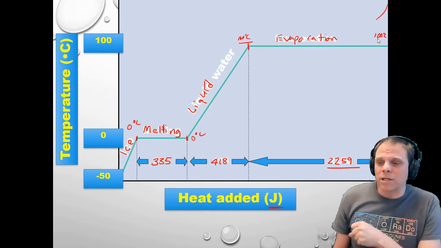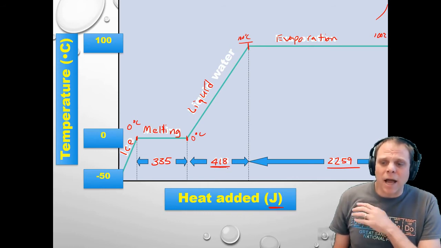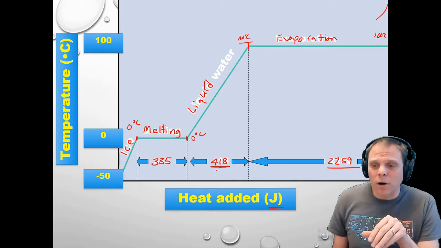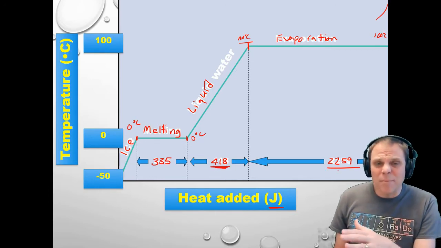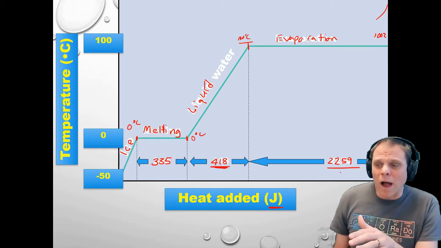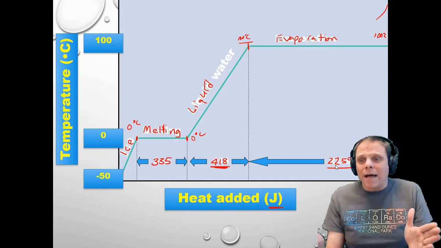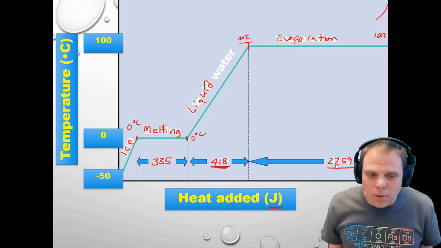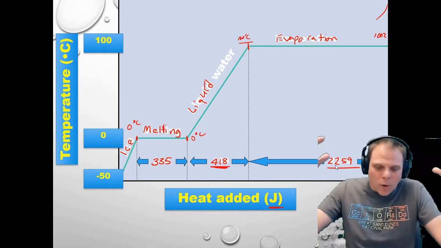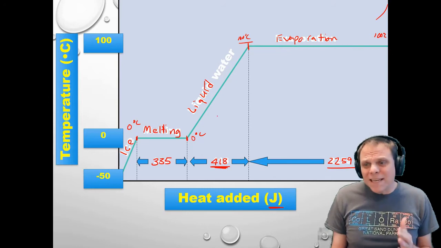But look how much energy it took, right? With the same quantity of water, I could change that water from 0 to 100. I could get it to the boiling point with 418 joules. But look how much more, more than 5 times the amount of energy would be required just to change it from a liquid to a gas. So when we say it has a high heat of vaporization, that's what we're talking about. It takes a lot of energy to change it. And that's, again, why that would suck all the energy out of a fire, right? And this is exactly why.